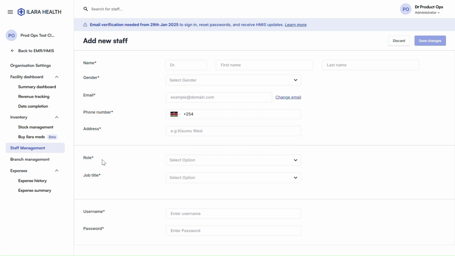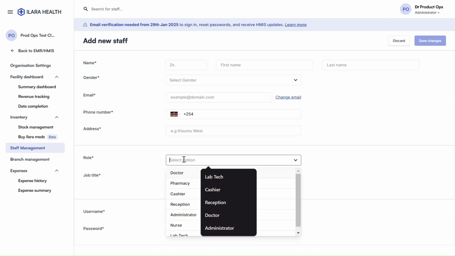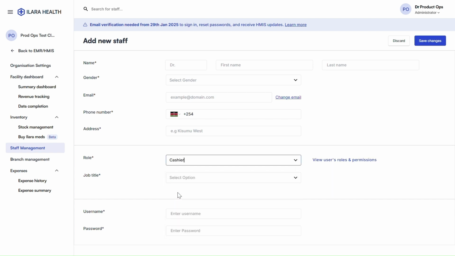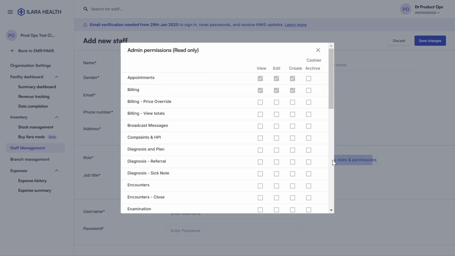So the role is what will define their level of access in the system. Here, if the role was a cashier, the level of access that that user will have is for the specified role. And you can click on View User Roles and Permissions to get read-only access to the settings that had been applied for that role.